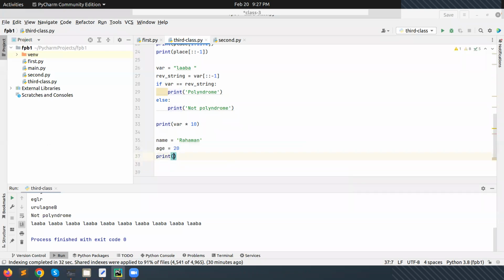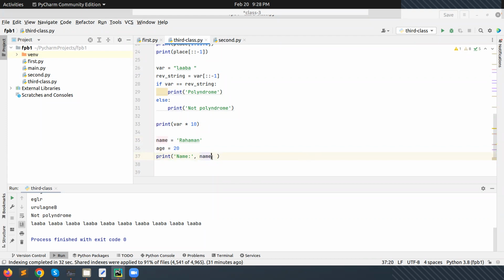two or three ways. First of all, we can print here. I want to print my name and age. For example, if I'm printing this one, name equal to Rahman, and it will print the value equal to age. So if I'm printing in this way, we can give here the comma, then name. This value is not a variable. These we are passing as a string. We want to display it as text. And this is the variable. The variable name we are passing here. And again, we are giving the comma. So when we want to print more than one value from the print statement, we use this comma.